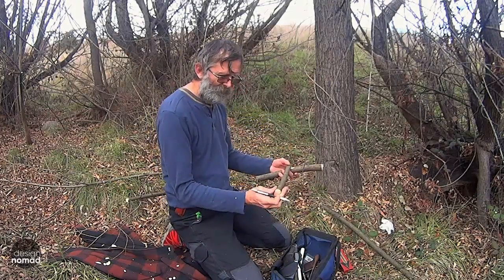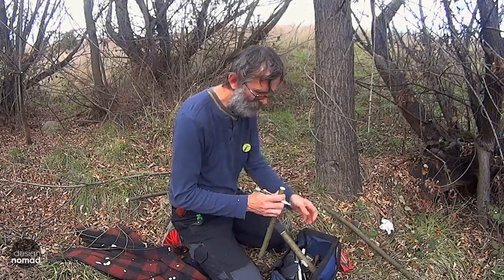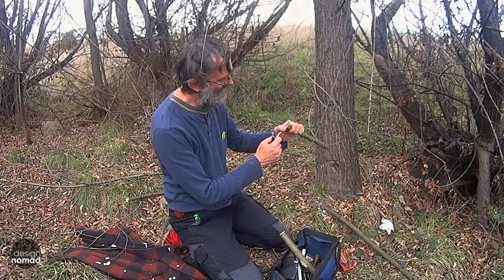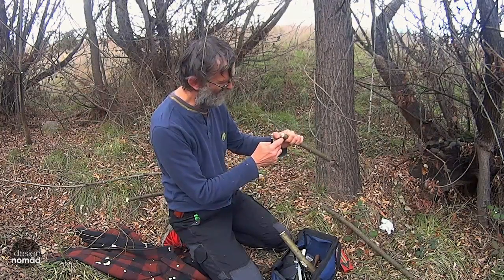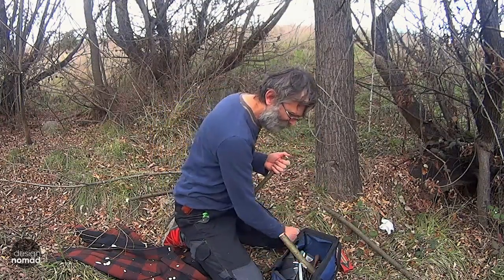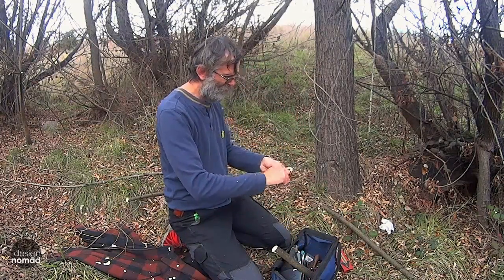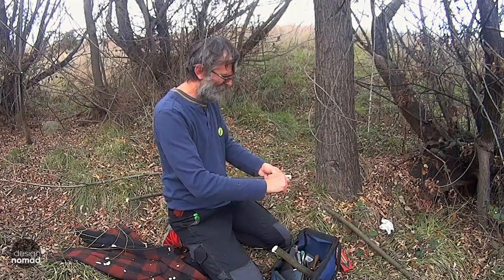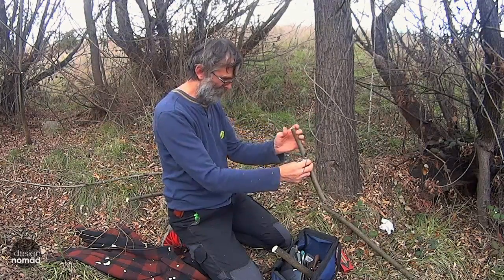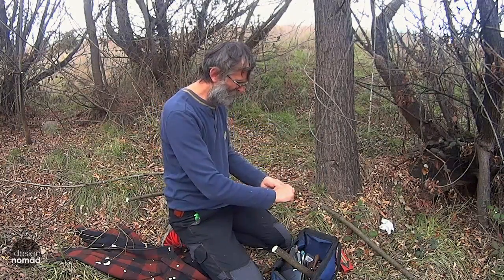Now what I'm going to actually do is start off by making the tenon. That's the little timber piece to go in there. That way I'll know how long the tenon has to be. I'm going to lay the blade of the chisel across there. That will be the width of my tenon, exactly the width of the chisel. So back with a knife, I'm going to put a flat edge in here. And then I'm going to turn it 180 degrees. I'm going to put a flat edge directly opposite that.